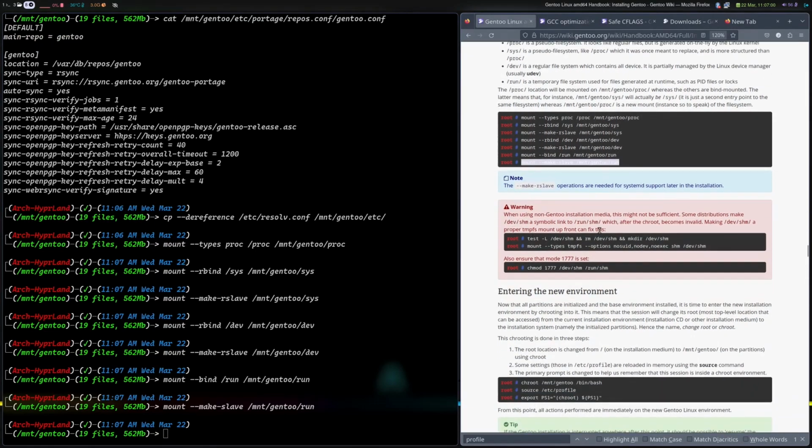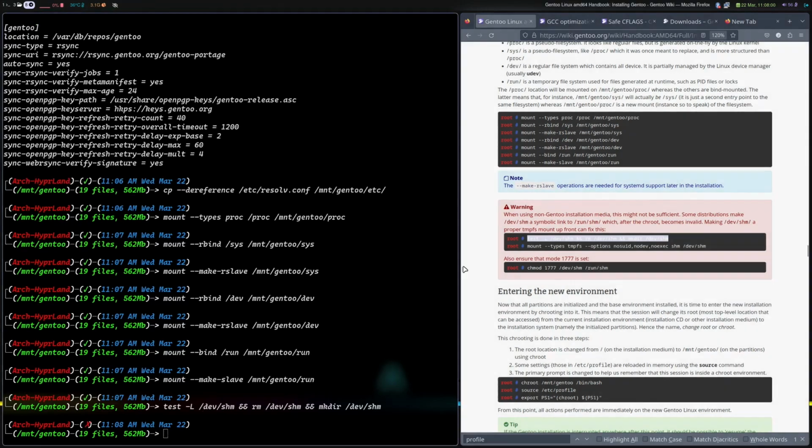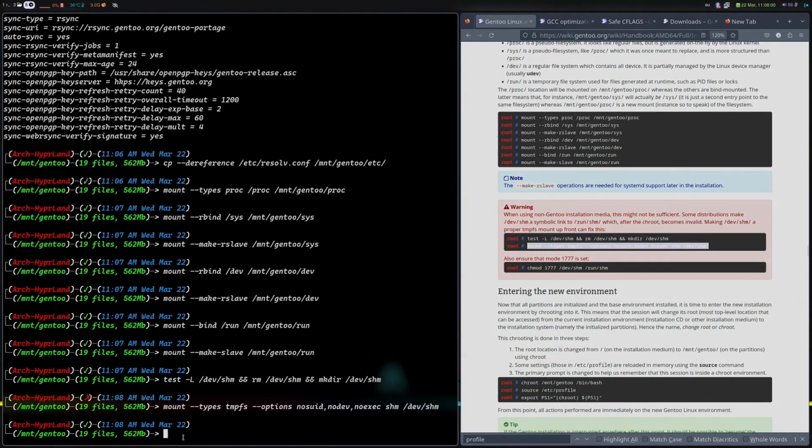And the warning, when using an engine, this might be not sufficient. However, I don't think I have the dev. Okay, never mind. I don't have a dev SHM. So if you mount this, for example, it will mention here that the dev SHM does not exist.